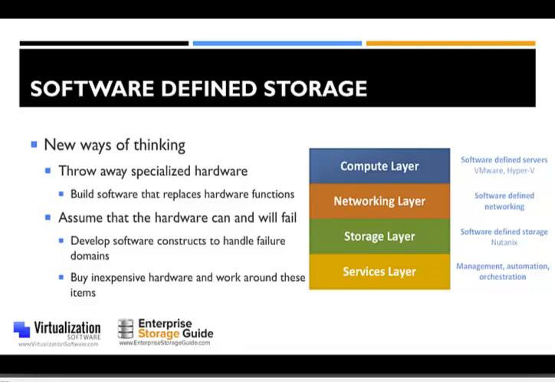We also are seeing software-defined networking at the networking layer. And in the storage layer, we have software-defined storage players, including Nutanix. And we're seeing an emergence, more emphasis, on a services layer around management, automation, and orchestration to make our data centers much easier to manage. And our goal here, in some ways, is to throw away some of the specialized hardware that we've used in the past and build in the software some of those items that will replace hardware functions.